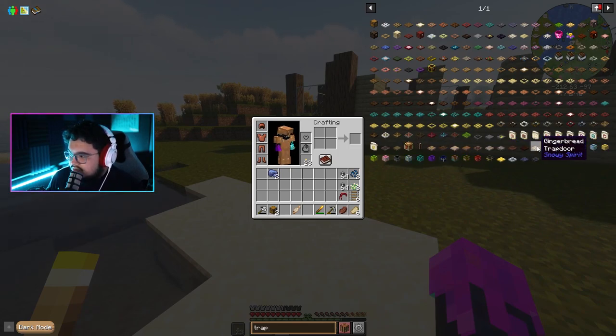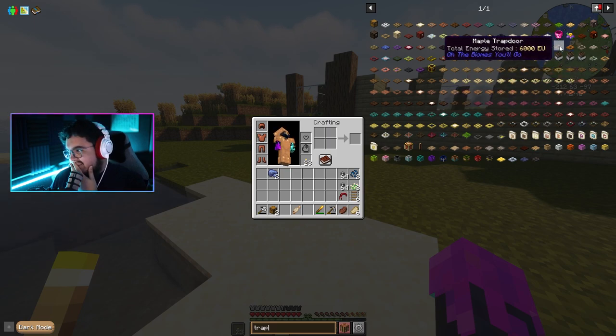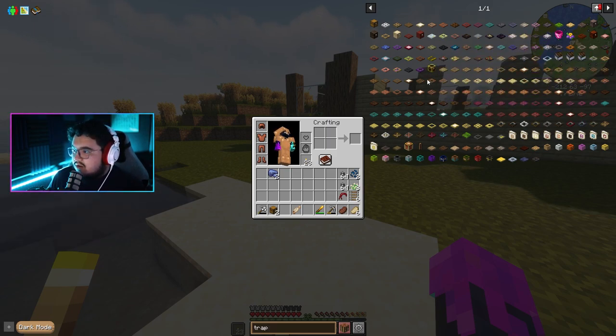Okay. Gingerbread? It's a trap door? Trap stuff, okay. I was hoping there'd be like a fishing trap thing, that way I don't have to fish. A loot chest.